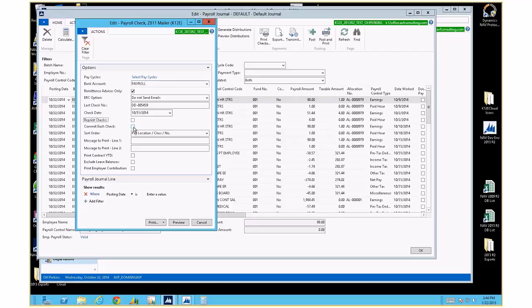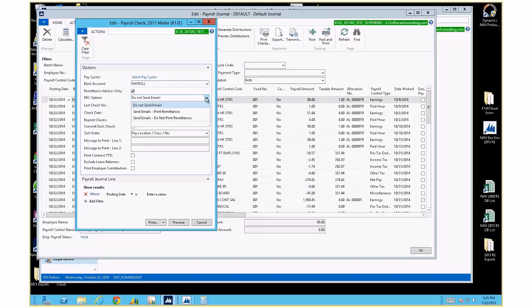How do you want to sort it? Since if you're on the ERC it kind of doesn't matter, because the system will know what to do, that's why I skipped this option. I just realized that. So if you are on the ERC, what you can click on is that last option, send emails, do not print remittances. When you do that, it will only produce pieces of paper for people that are set to get paper on the ERC. I think the choices are paper or electronic only. So if they're set to paper, I think we have to see that they are set up somewhat on the ERC.